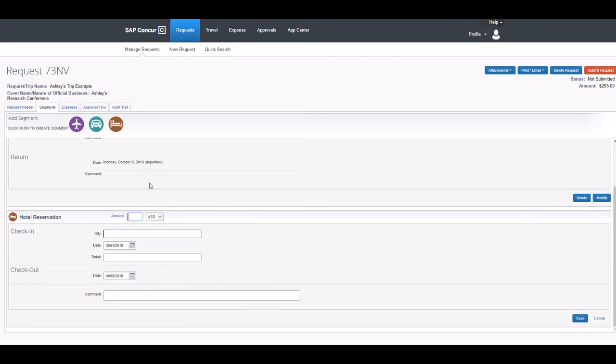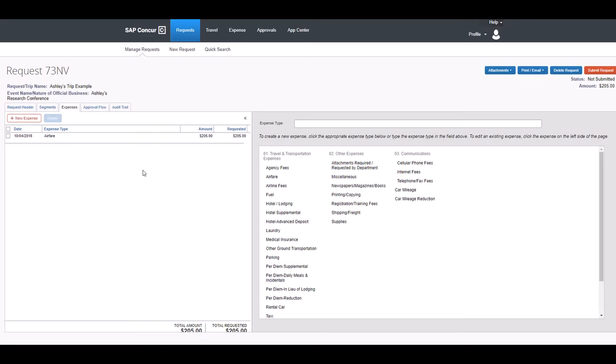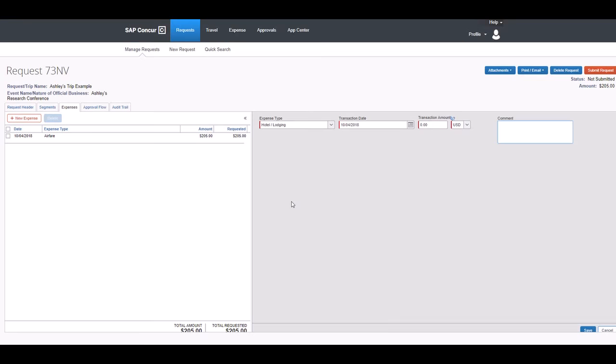Lodging, this button is specifically for a hotel reservation. So if you're using something like Airbnb, because it's cheaper, you would add that here under hotel lodging. So say for example, I'm adding this. I'm going to say it's $5.